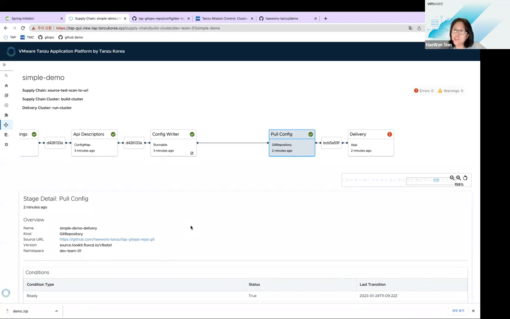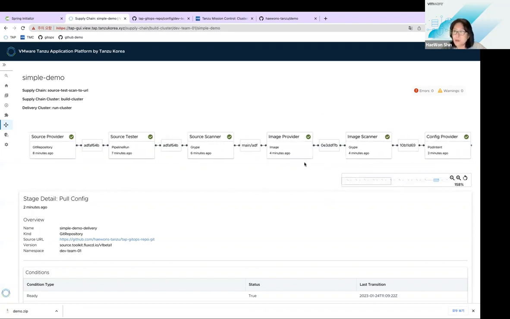The supply chain works in this order. If an error occurs in a specific process, the supply chain stops moving to the next step and indicates an error.